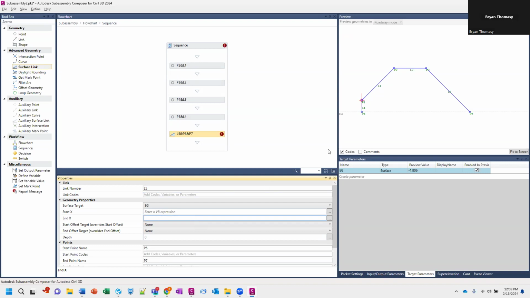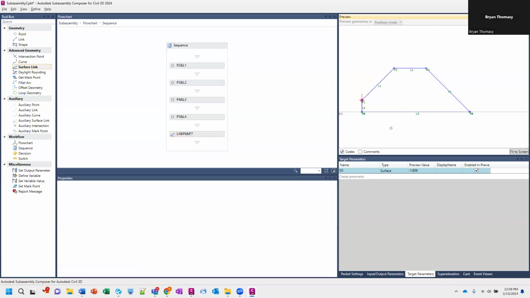So I want this to start wherever P5 is, and I want it to end wherever P4 is. So I'm going to say my start is going to be the X value of P5. So this will be P5.X. And then for P4, come down here, and this will be P4.X. And there it is. And so now you can see it puts that link in there for me.